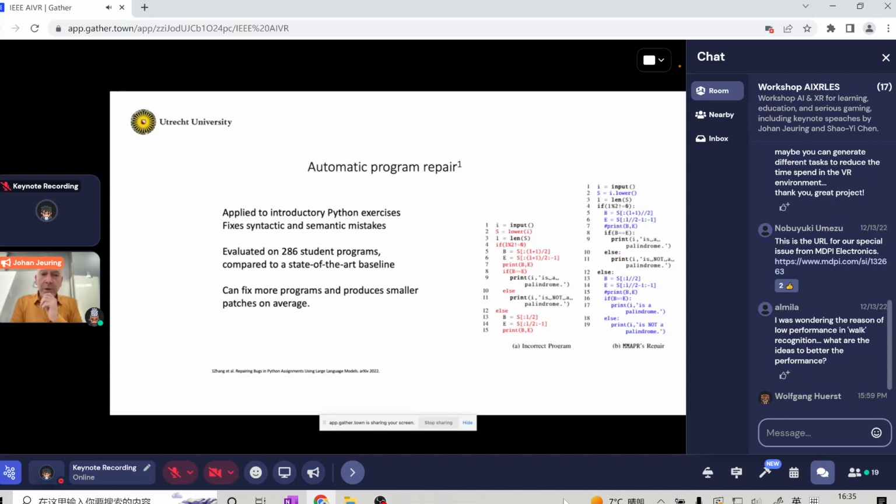GitHub Copilot has been applied to introductory Python exercises, and it fixes both syntactic and semantic mistakes. And there is a kind of state-of-the-art data set of 286 student programs, and apparently it did better than the average automatic approaches to program repair. There exist quite a number of these automatic approaches.